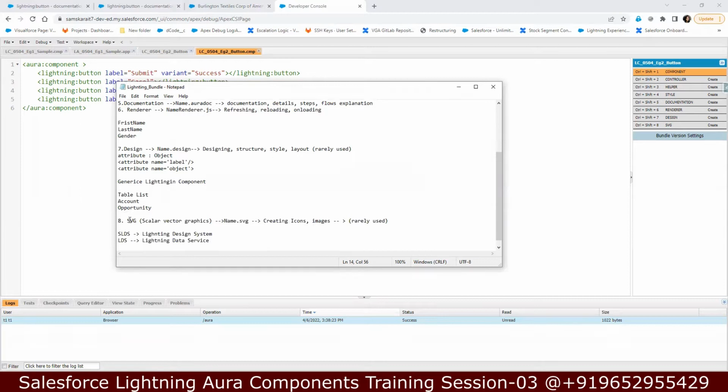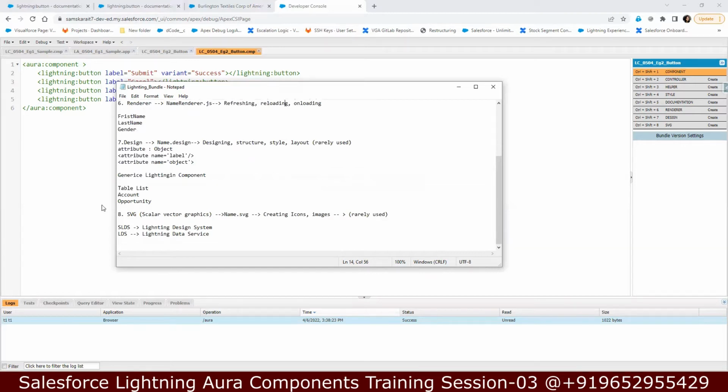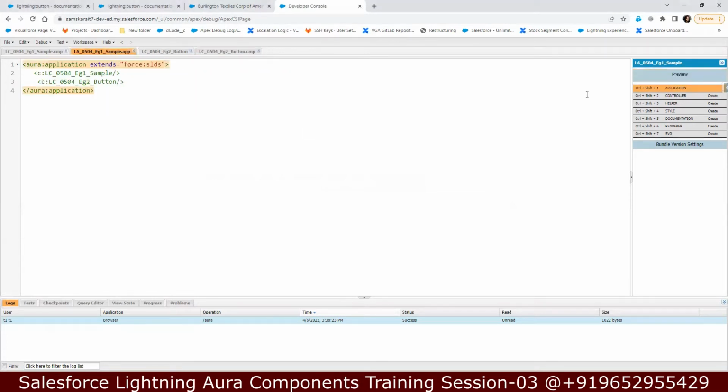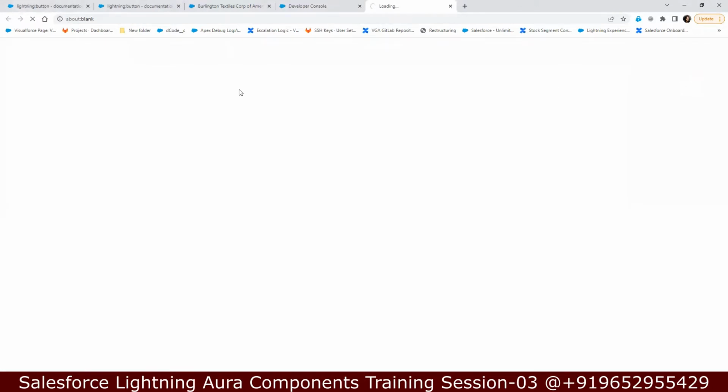And also we have seen the SVG, Scalable Vector Graphics. The extension will be SVG, and this is used to implement any custom icons, custom object. As we already have SLDS with Salesforce, if we are using SLDS, SVG need not be used. So this is also a rarely used component. And then we have seen the component, right? How the normal text is displayed, and the buttons, the different types of coloring by applying the variant colors. Then we have seen this, right?